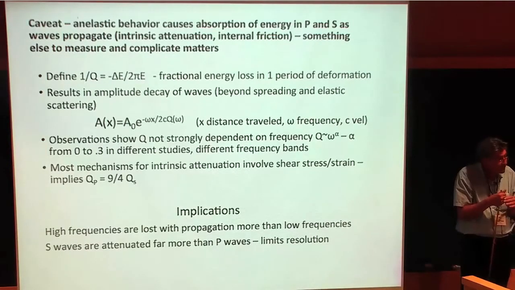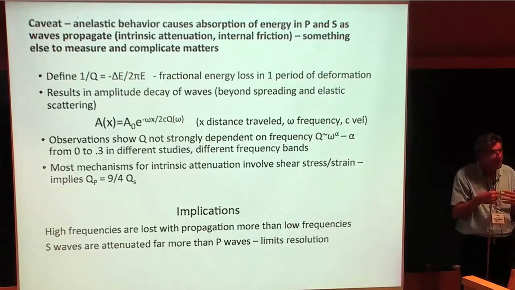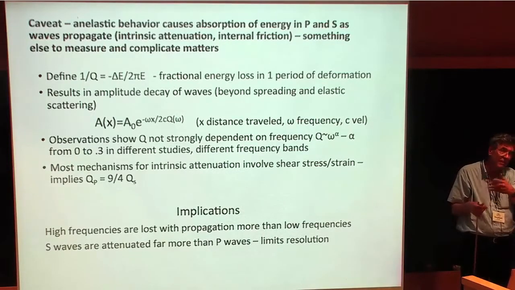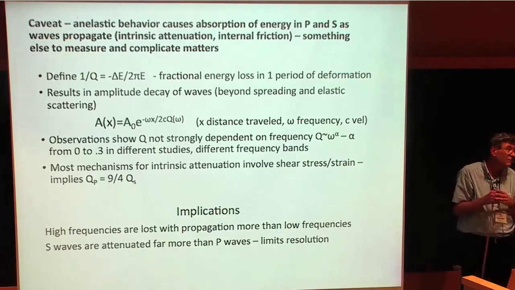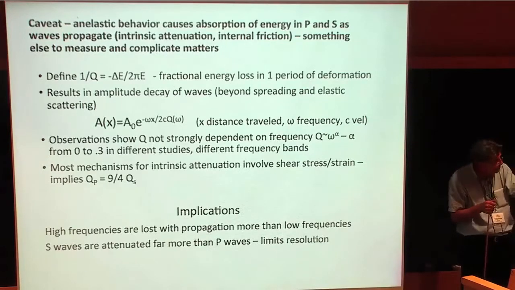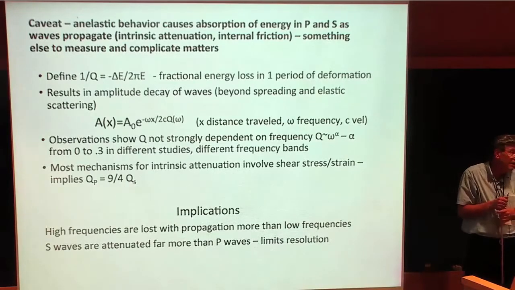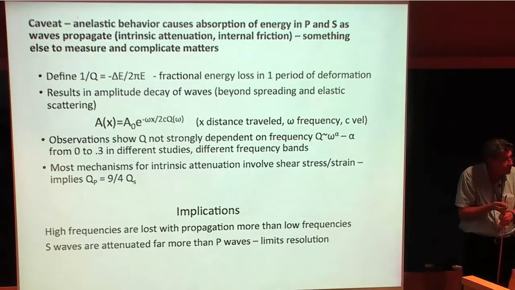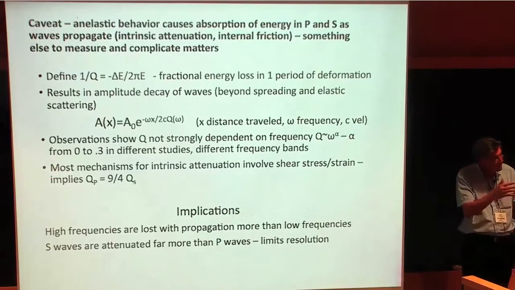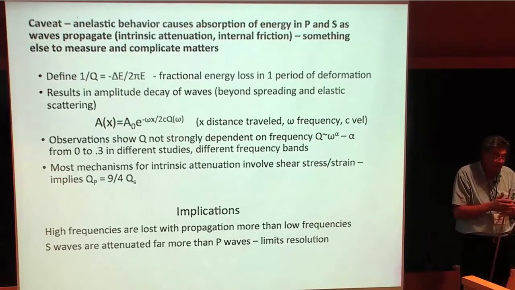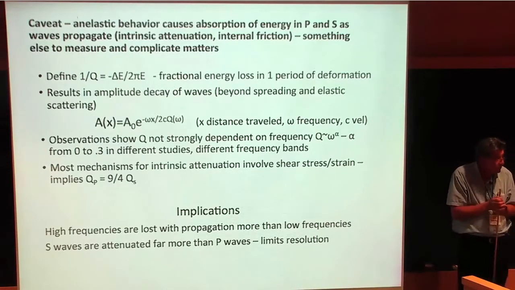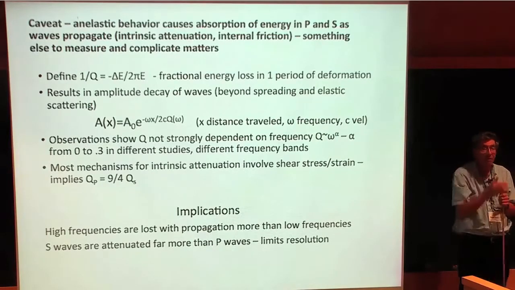A lot of people assume you look at the PS ratio or the Poisson ratio, and you find zones like the low velocity zone of the Earth where the S is killed a lot more than the P, probably partial melt. But to get a percentage of partial melt really depends on the details of the wetting angle. Maybe that's petrology, I don't know, but yeah. So I'll talk about that a little bit on Thursday.